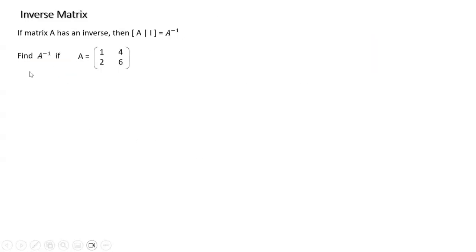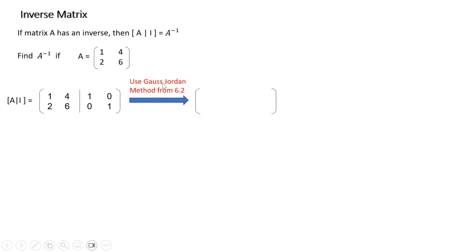Now, they give us a matrix A, and they want you to find the inverse. So to find the inverse, here's what we do. We're going to do the Gauss-Jordan method that Mr. Carrizales covered last week, because last week I was out. Mr. Carrizales covered the workshop for me, and he did the Gauss-Jordan method. So here we go. This is the objective, guys: I want to send the 1001 to the left side, and whatever's on the right is the inverse.